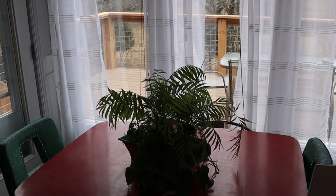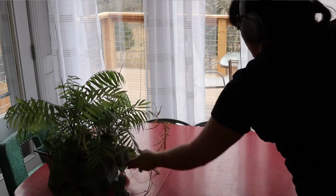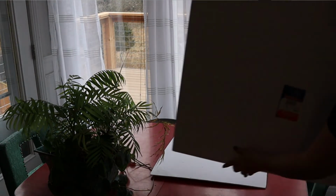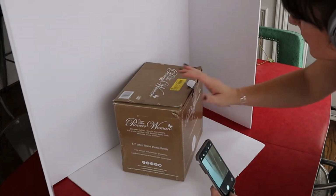Nothing fancy needed there. Now, I like to use a white backdrop. Some people use sheets, some people use poster board. I personally like to buy the foam core poster board, and I just go to like the Dollar Tree. Super easy, cheap, it might be $1, it's $2 tops. So I buy one for the back, one for the bottom. You're good to go. And you're gonna snap pictures from all different angles, top, bottom, side, whatever.